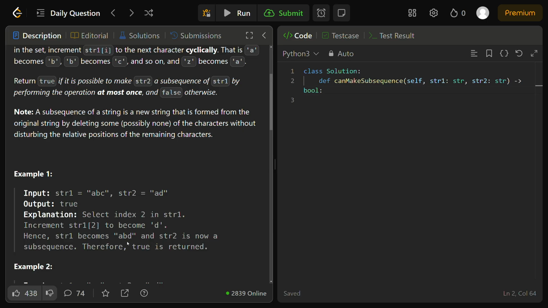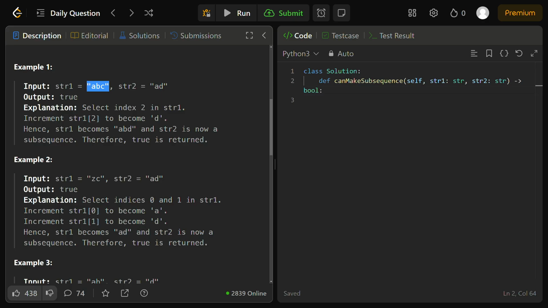right? We can get A from here, and we can get D from here, which are both correctly sequenced elements in string 2. We got all the elements from string 2 and kept their relative order from string 1 and found all those elements in the string 1 input. And so for that reason, we have to output true.